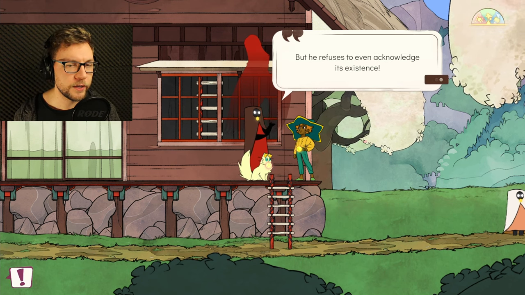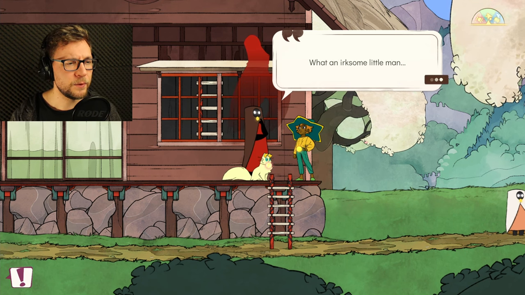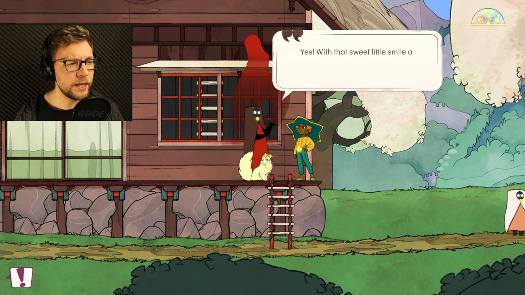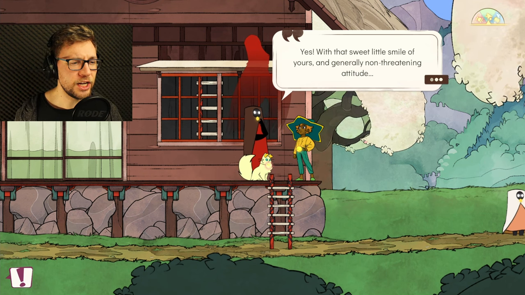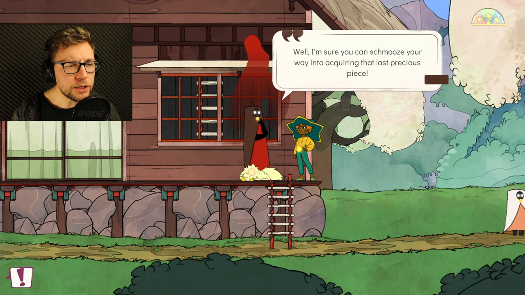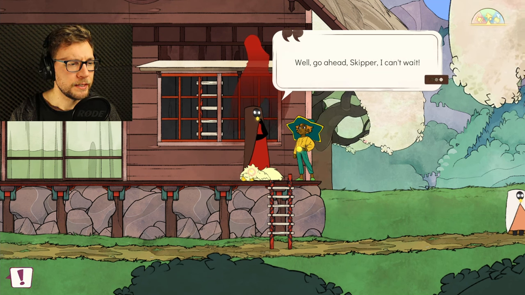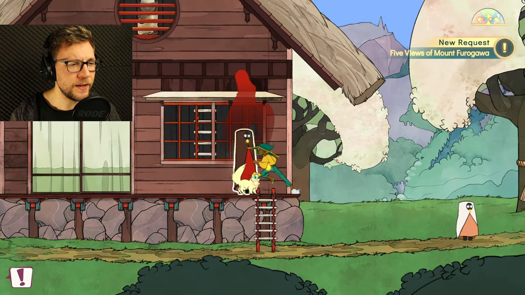But he refuses to acknowledge its existence. What an irksome little man. Raccoon, tanuki, whatever he is. But with your help, yes. With that sweet little smile of yours and generally non-threatening attitude, well, I'm sure you can smooth your way into acquiring that precious piece. That will be the last missing puzzle of my collection. Well, go ahead, skipper. I can't wait.